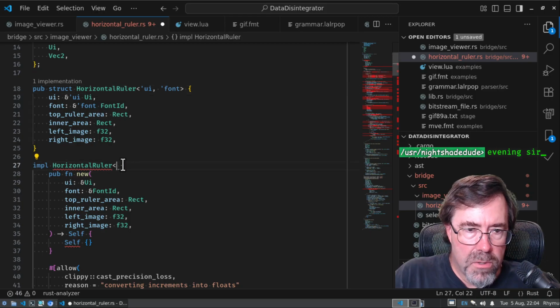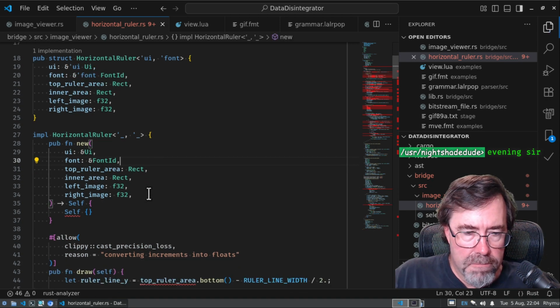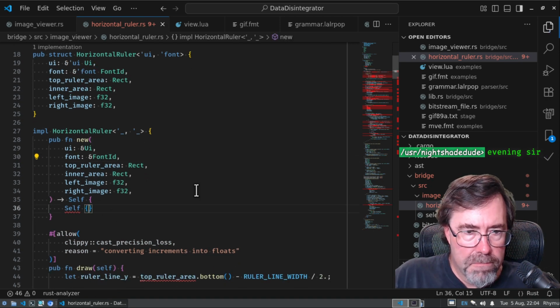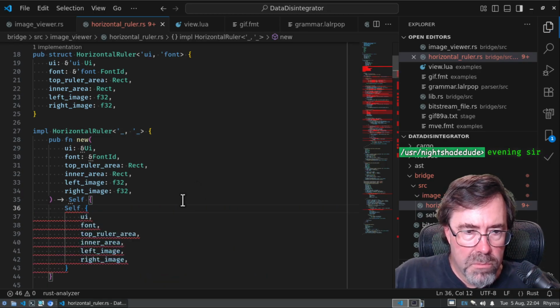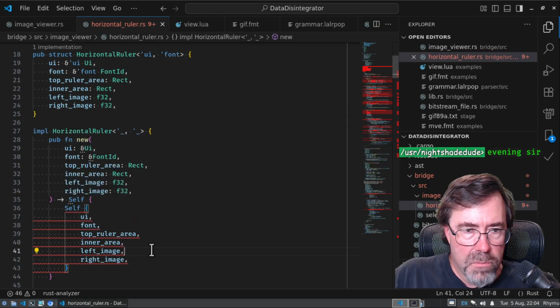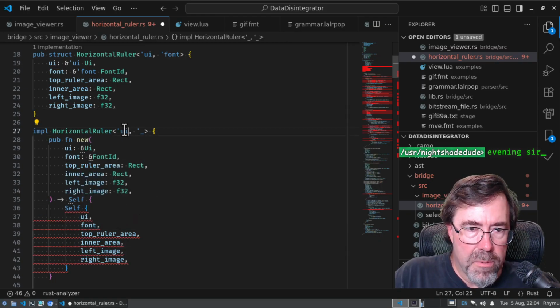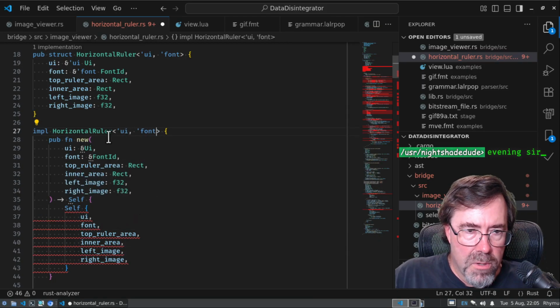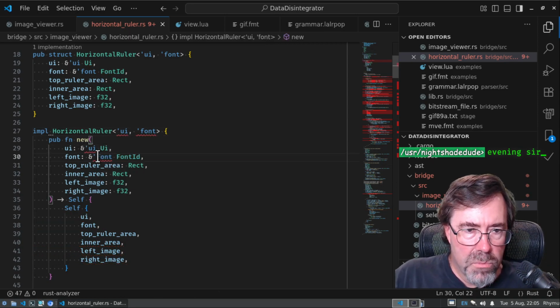I think here though I don't need to name them. Oh, I do have to name them for those arguments to tell which one's which, which means I have to have them twice.